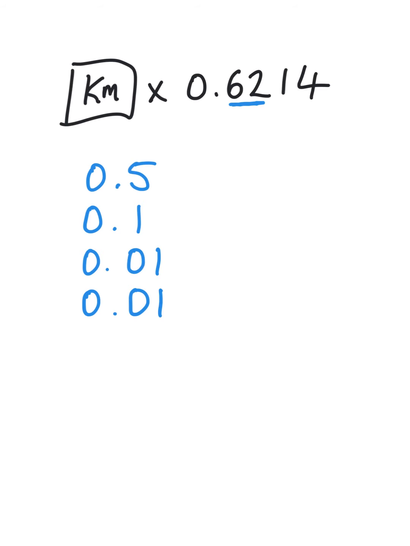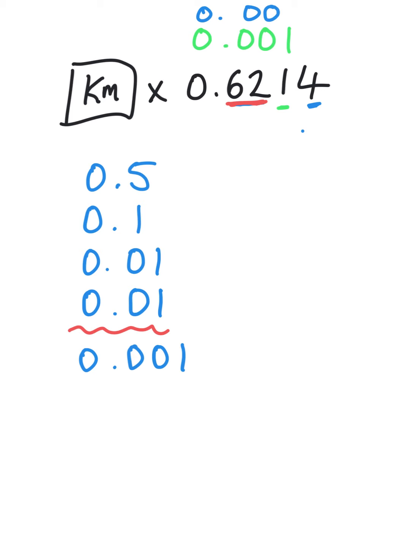Alright. So I'll tell you what, if I do a little red line there, and a little red line there, we know that's where we're up to. Now we need this one. Now if you think of it on its own, it would be 0.001, which is divided by 1,000. So that one's easy enough. And then we need this one, which is dividing by 10,000. So it's 0.0001 and 4 of them.